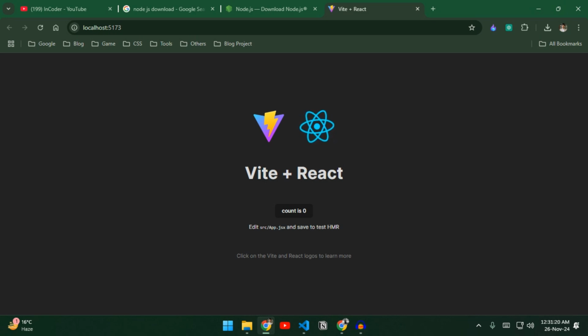So let me tell you what is Vite. If you have created HTML or CSS projects, I'm pretty sure that you know what is HTML and CSS and JavaScript. So when you write some code in HTML, CSS, every time you make changes, you need to refresh your page in the browser. Here Vite provides you this functionality. You don't need to refresh your page all the time when you make changes. Vite will handle this, and if there is any kind of update, your code will be reloaded in the browser itself.